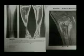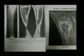The most common primary bone tumor in a child is osteosarcoma. The most common primary bone tumor in an adult is multiple myeloma. The most common bone tumor is metastasis. That's secondary. The most common place for an osteosarcoma is the distal femoral metaphysis. The number 2 spot is the proximal tibial metaphysis. The number 3 spot is the proximal humeral metaphysis. There was one word in common in all of that, and that's metaphysis. Osteosarcoma loves to be metaphyseal. MRI will often show you much more involvement in the marrow than you can see on an x-ray, and it'll show you all kinds of soft tissue component. So yeah, this is not good. It's an osteosarcoma.